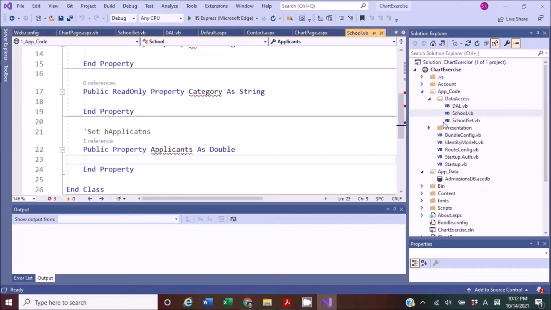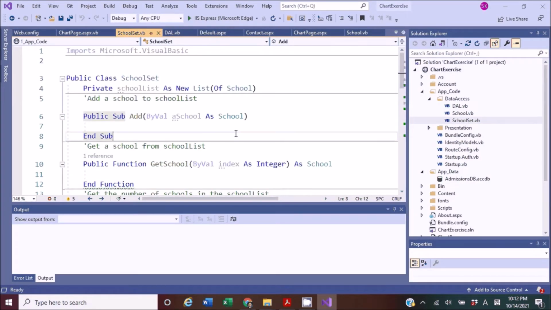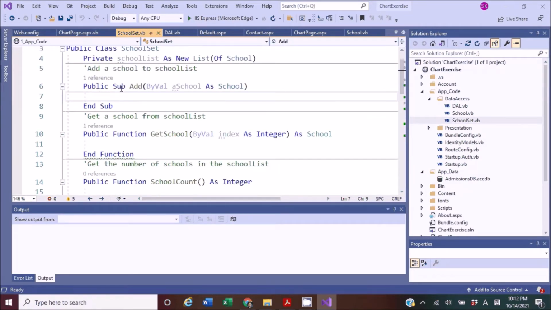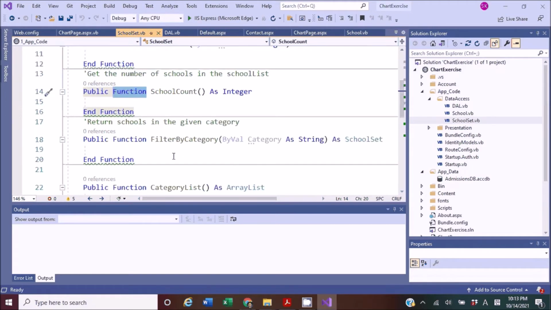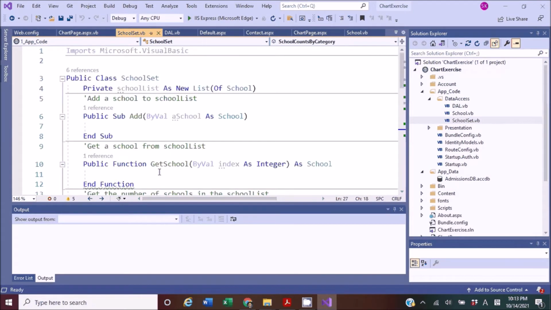So what about the school set VB here? Here we have several sub procedures and functions. We have five functions with one sub, and I already give you the code.